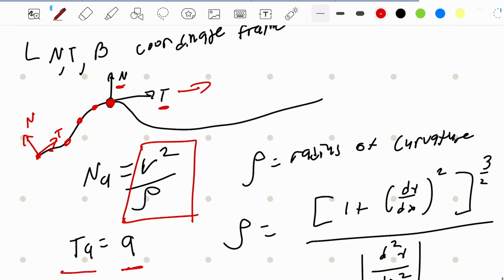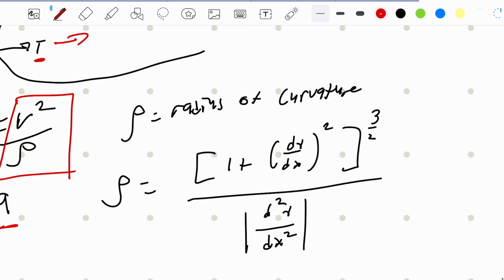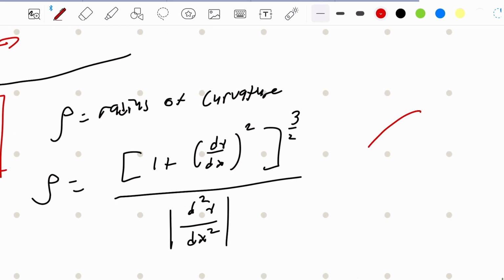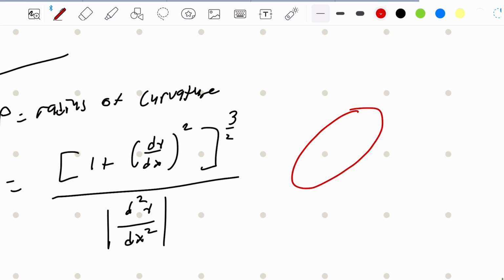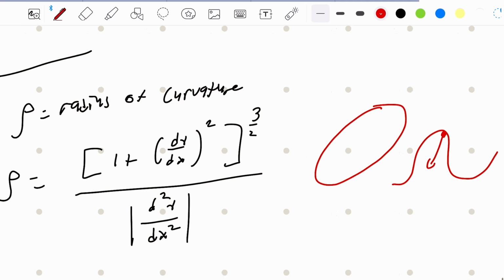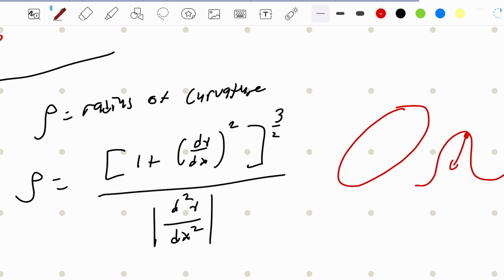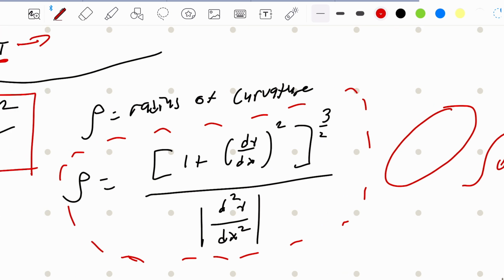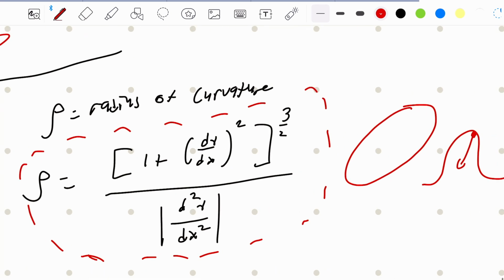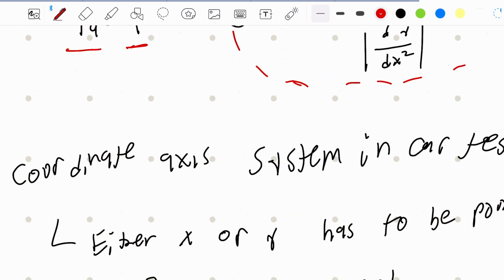Now, the radius of curvature, where does it come from? Where does this r come from? So if you're talking about some kind of elliptical spheroid or some kind of weird looking path, and you're looking for the radius of curvature at any given point, you can use this funny formula to be able to find it. Again, Physics 1, you're not going to see it, but just know that this is something you can use if you're interested in finding genuine elliptical orbits or some kind of thing along those lines. So, now back to Physics 1.